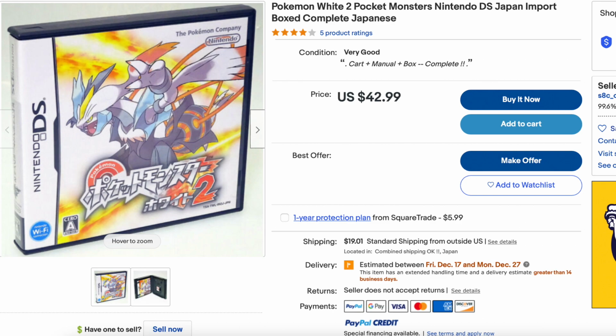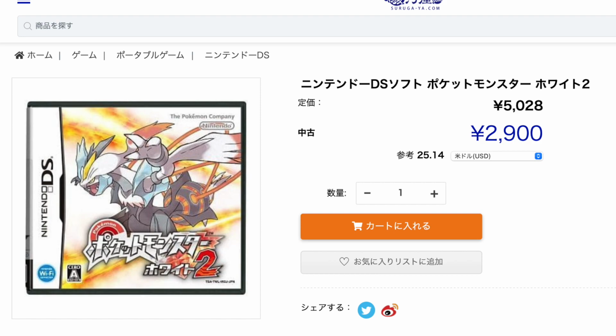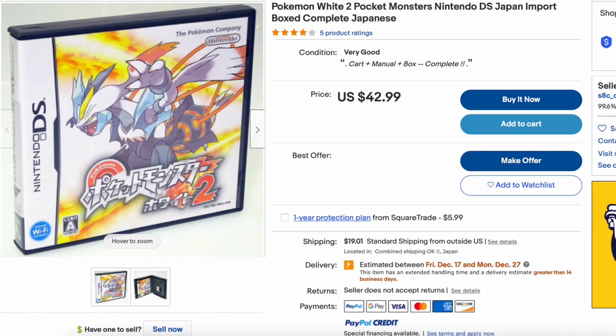I think this cost me maybe $25 or $20 even. And I think on eBay, it was going to be like $60 from an eBay seller for a used copy, and the shipping was going to be just $20. Now, you might have the option to combine shipping. And maybe if you get super lucky and you find one seller, you can get all the items that you want and pack them together. You'll probably save a lot on shipping that way.